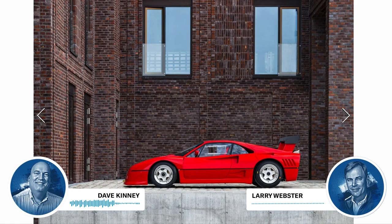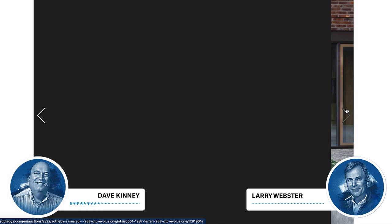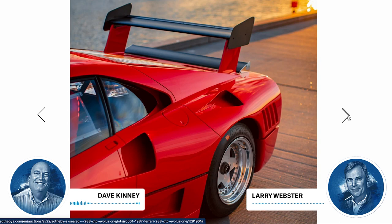Now in the Hagerty price guide, here's a preview for you, because this comes out on October 1 when the new price guide comes out. We've raised the standard car, not the Evoluzione, but the standard 288 GTO, to $4.1 million. So I don't know how much this is going to bring, but it's obviously going to bring a premium over the standard 288 GTO, if you only have the 4.1 million for the 288 without the Evoluzione. So I don't know, maybe five, maybe six million on this car, something like that. And a lot of money.